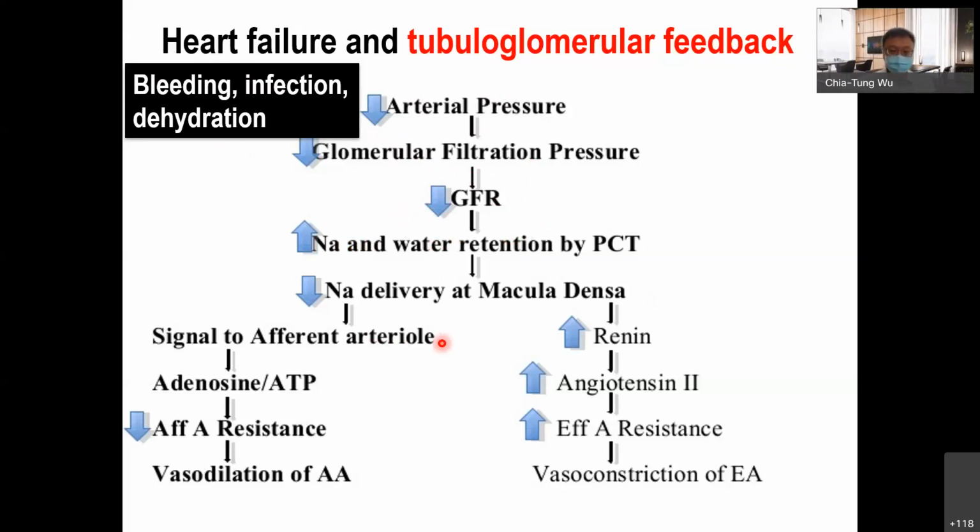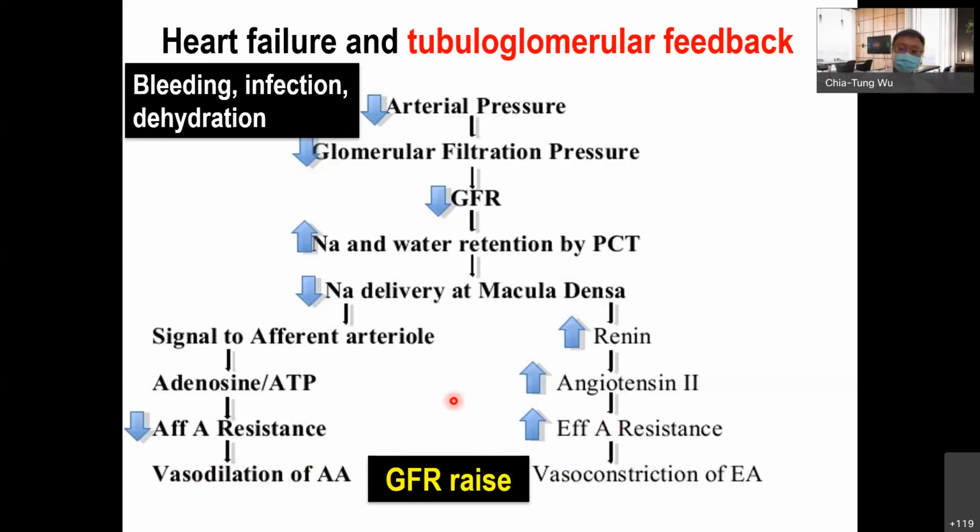But we do not surrender. We have a good feedback system. We call it tubuloglomerular feedback. When the GFR decreases, the macula densa senses that we are dehydrated because the sodium in the urine also decreases. Then we will activate this feedback system. The macula densa will secrete something to make the afferent arteriole dilate and the efferent arteriole constrict. So the pressure inside the Bowman's capsule increases. So our GFR will rise. We will have more urine. We can remove the waste.